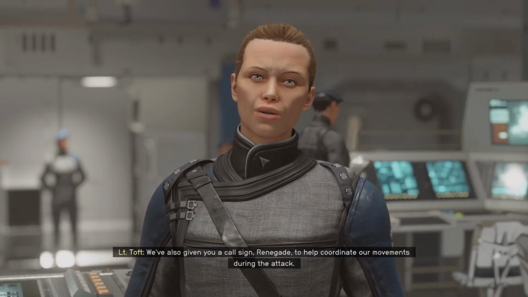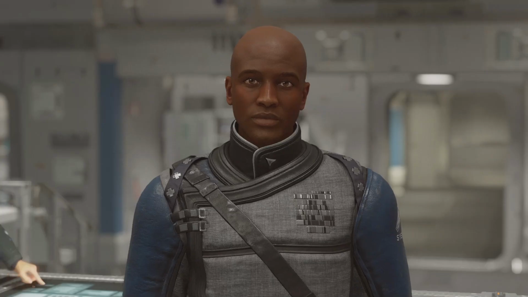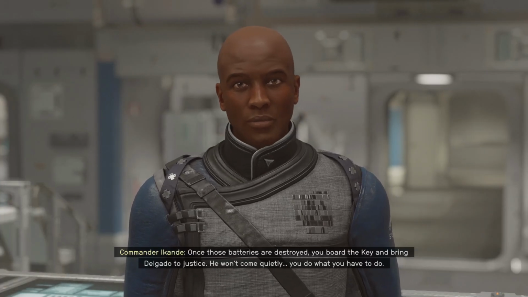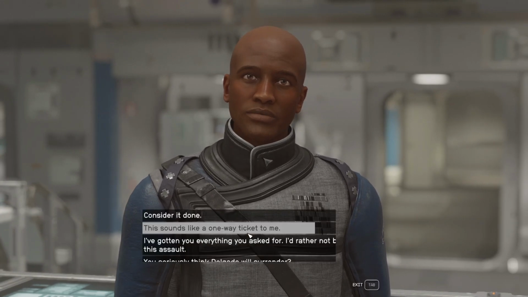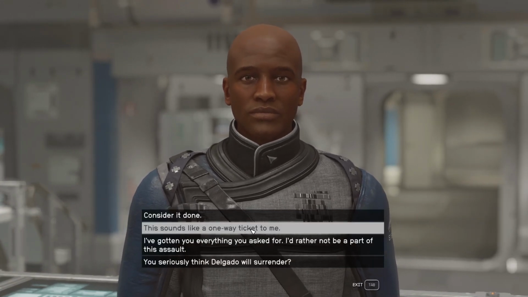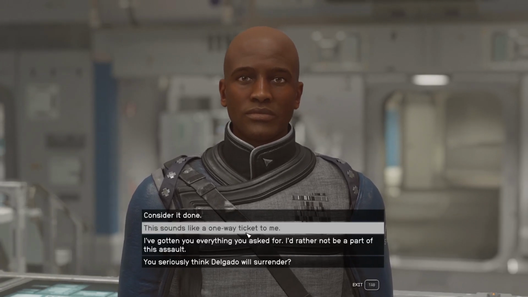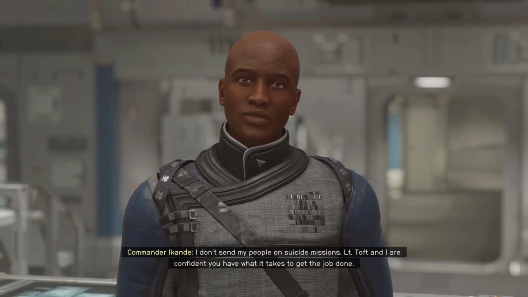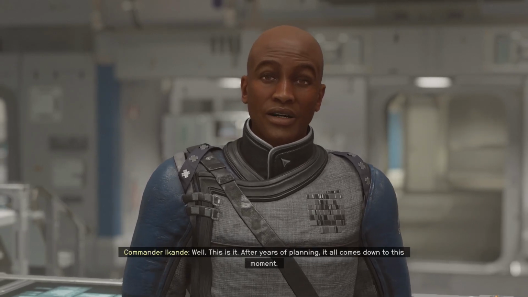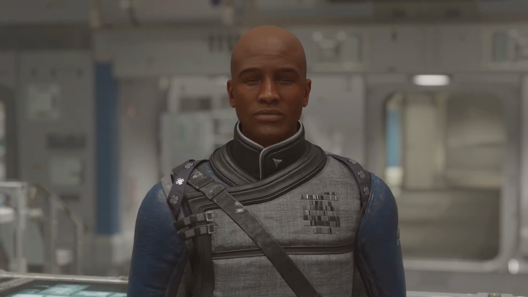We've also given you a call sign, Renegade, to help coordinate our movements during the attack. Once those batteries are destroyed, you board the key and bring Delgado to justice. You won't come quietly. I don't send my people on suicide missions. Lieutenant Tofted, well, this is it. All my hopes and my best wishes go.